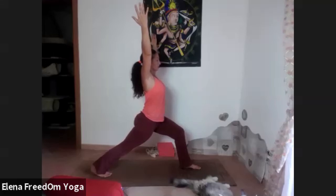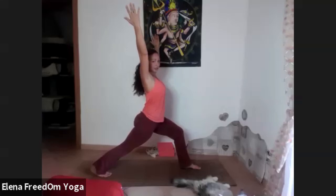To keep your hips squared, imagine to pull from the outside left knee to the outside left hip. It's a strong pose, yes, but you are strong. Last moments.